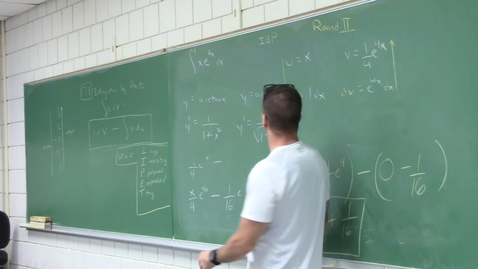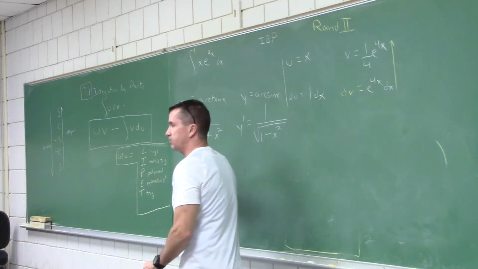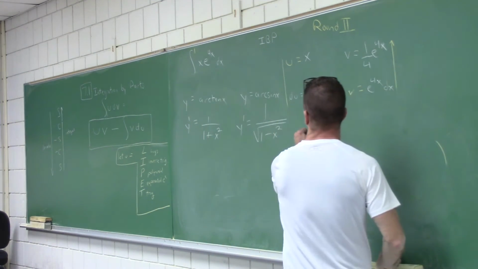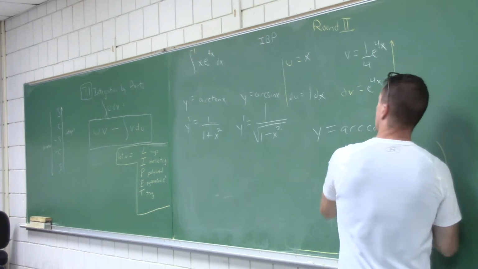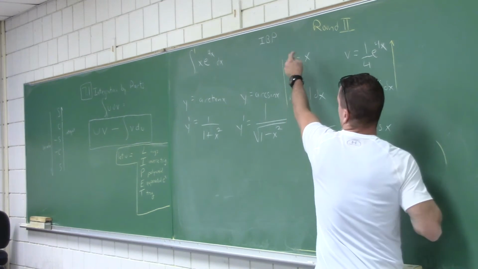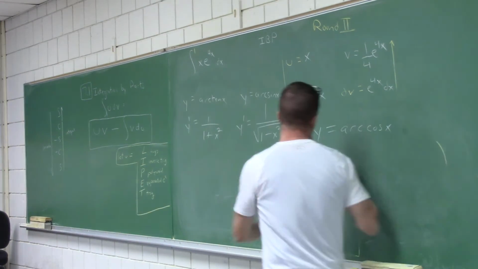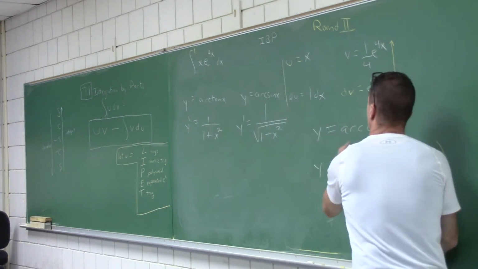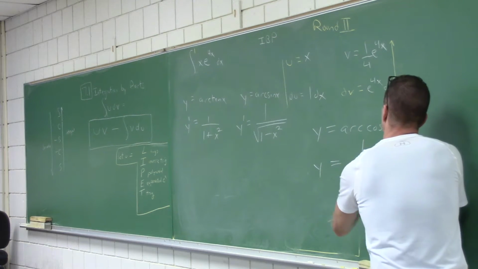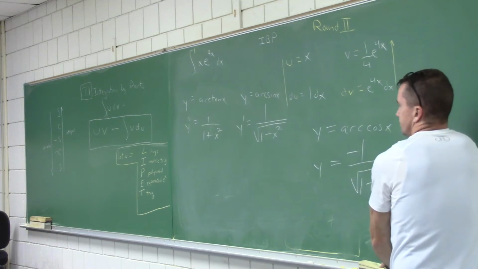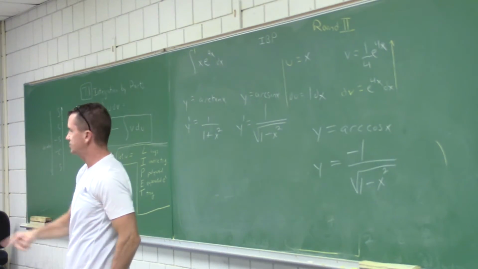Cool. So in terms of doing this, we don't have to work out the problem. I just know that when you're working a problem, that might be something that stumps you. You're like, well, how do I get the derivative of that? Because that's what you're going to do. You're going to let u equal it because it's high on the list, right? Well, the derivative of arc cosine of x is the same as the derivative of arc sine of x, except for one change. It becomes what? So if you just needed to update on that, there you go. I know we did arc tan, but there's arc sine.